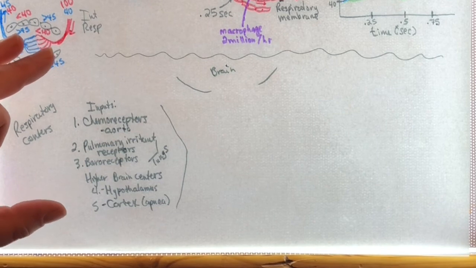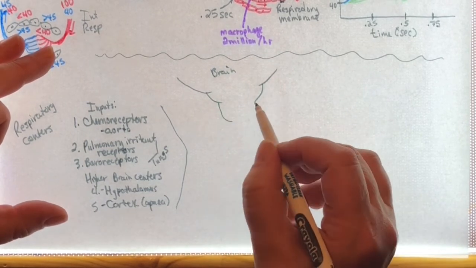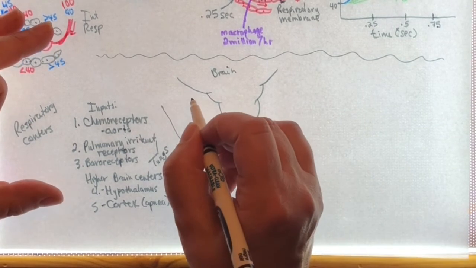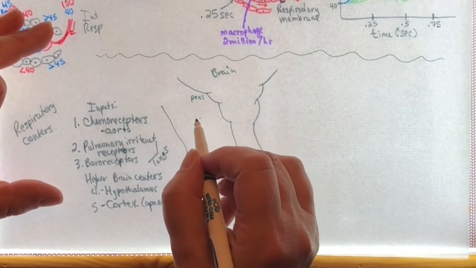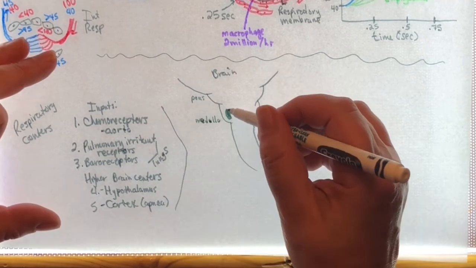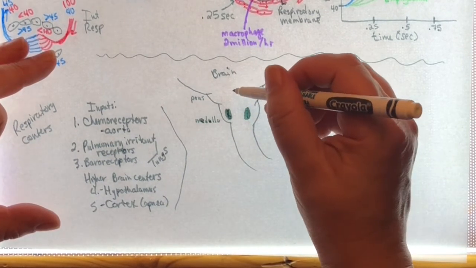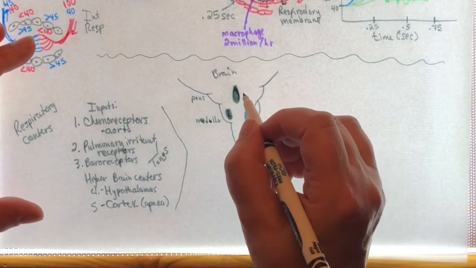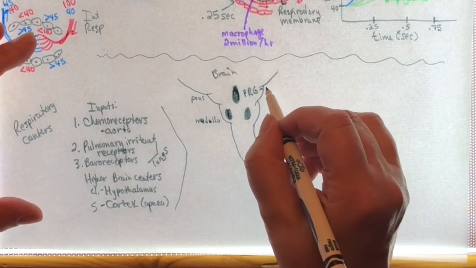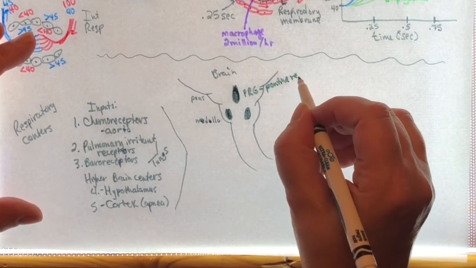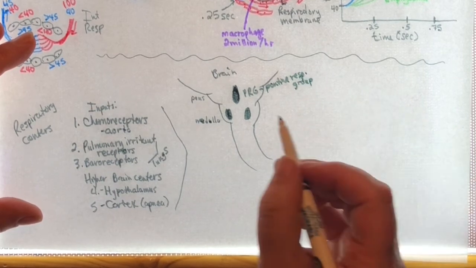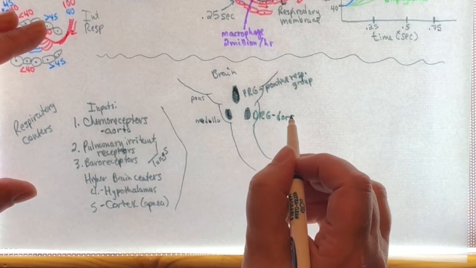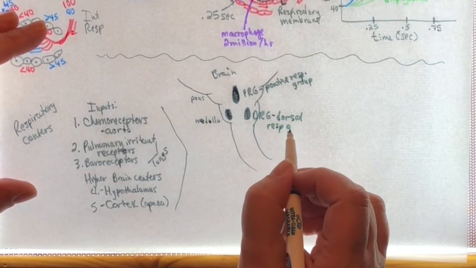But when you're actually looking at the part of your brain that's responsible for controlling your respiration, that would be more directly these three parts of the brain that we're drawing now. So the inferior-most part of your brain, of course, is your brainstem. We have the spinal cord down below. We have the pons and the medulla, which are kind of subtle outswellings of the brainstem. The pons is going to have one of the respiratory centers, and the medulla is going to have two. So the one in the pons is called the PRG, the pontine respiratory group. And then the one that is posterior in the medulla is called the DRG, the dorsal respiratory group.